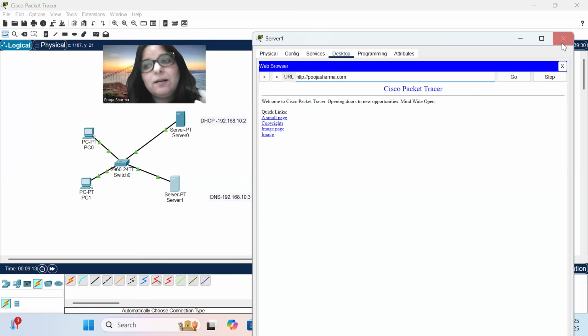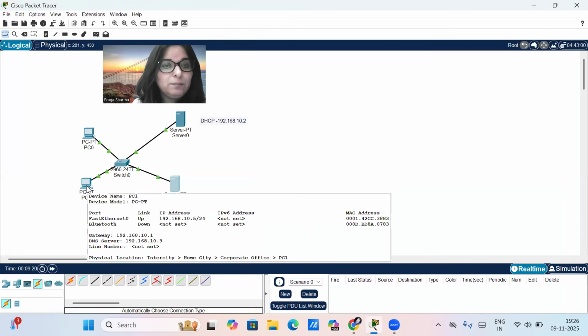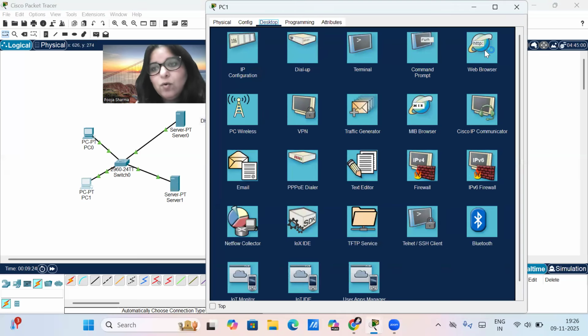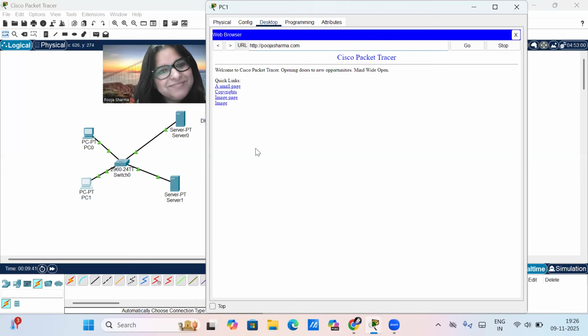Now let's check. This is my DNS server. Through the DNS server, I'm checking. Let's check from the browser on PC1. So let's click on PC1, and go to its web browser and see, did I get the same result for poojasharma.com or not? As soon as you type poojasharma.com, it goes to the DNS server with the help of DHCP, right? And then, boom, the same page is open.